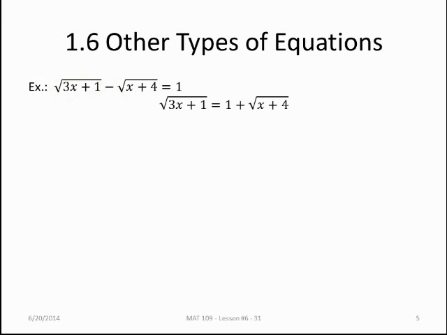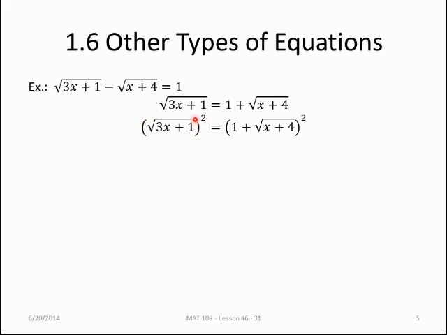So add the square root to both sides and I get this equation. Now I have this radical isolated. But notice this radical is not isolated. My index for this radical is 2, so I square both sides of the equation. Remember what squaring means. Squaring means to take whatever you have and multiply it by itself.